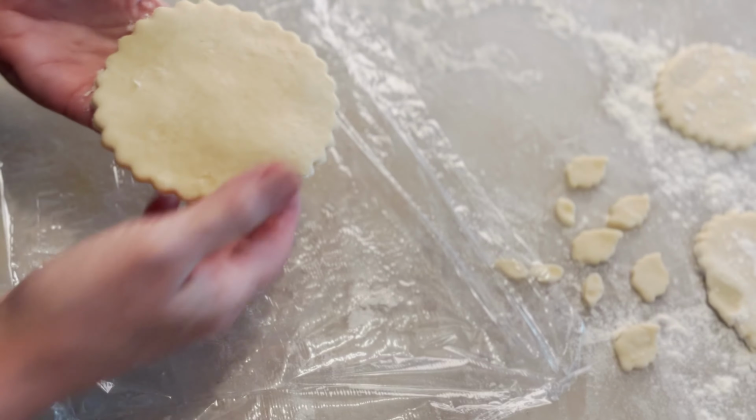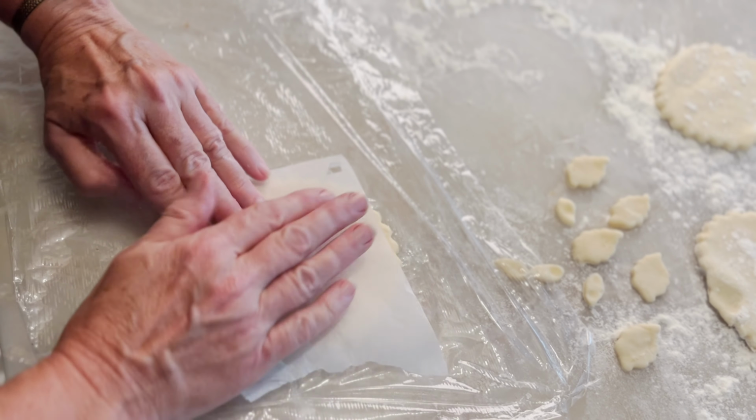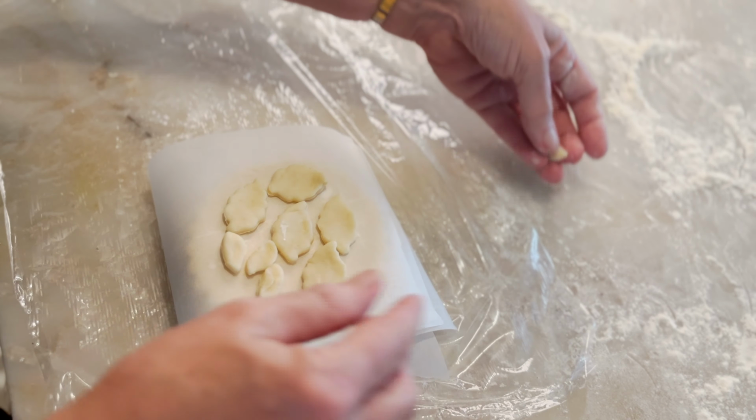Now here I vary slightly. I have kind of combined a couple of steps through the years because I didn't like bringing the crust back to room temperature to be able to work with it after it being in the fridge. So for me, I roll out my pie crust and I cut them and then wrap them and stack them and put them in the fridge to rest. I suggest that you put your cling wrap down, then you're going to stack your pie crust alternating with those parchment squares that I mentioned in the recipe below. At this point, we're going to toss this in the fridge and tidy up a bit.